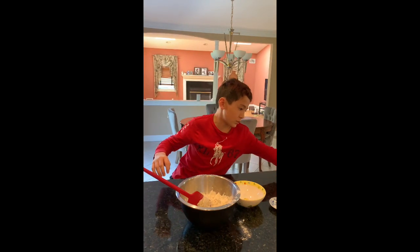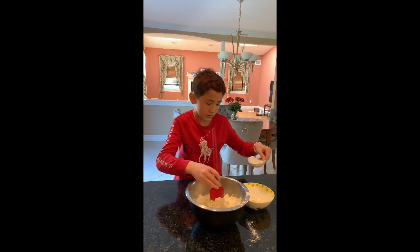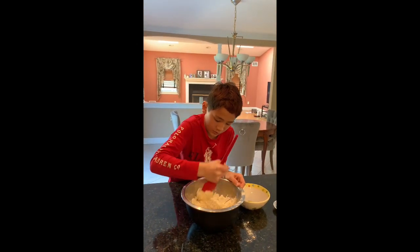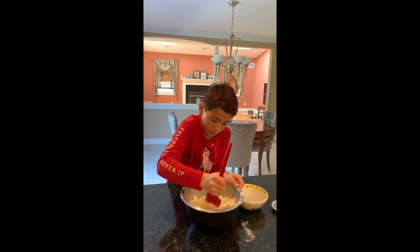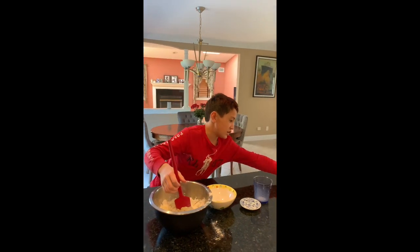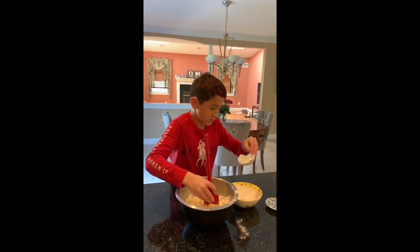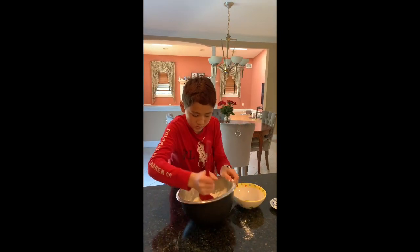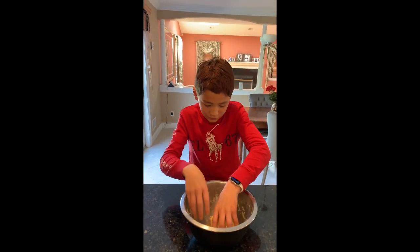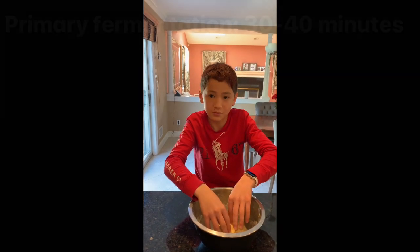Now you gotta put the 4.5 grams of salt. Last but not least, you gotta put the 6 grams of yeast. Alright, so we're gonna mix up with our hands like this, and after you're done, you should leave it for primary fermentation.